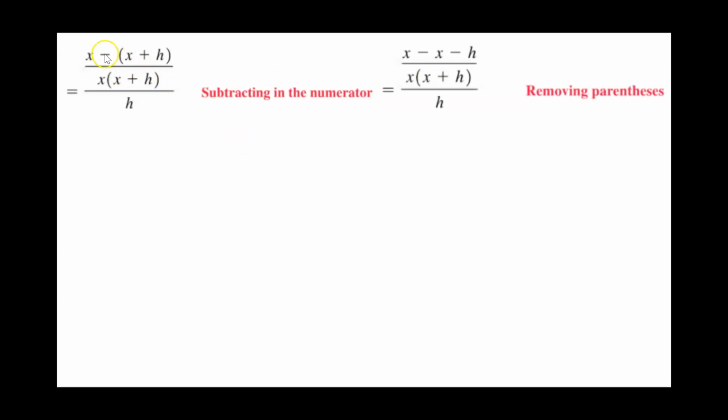So here, this is me distributing. This minus gets distributed here and gives minus x here. This minus gets distributed with this h and gives minus h up top. So that's here. And when you combine like terms on the bottom, remember the denominator stays the same. So if you do 1 over 2 plus 3 over 2, the denominator still stays 2 when you add those together, when they're the same. So we keep those both the same. We got rid of the parentheses, distributed the x in, and we got here. So guess what happens with these two x's here? They can just cancel out. And that leaves me with just a negative h on top.